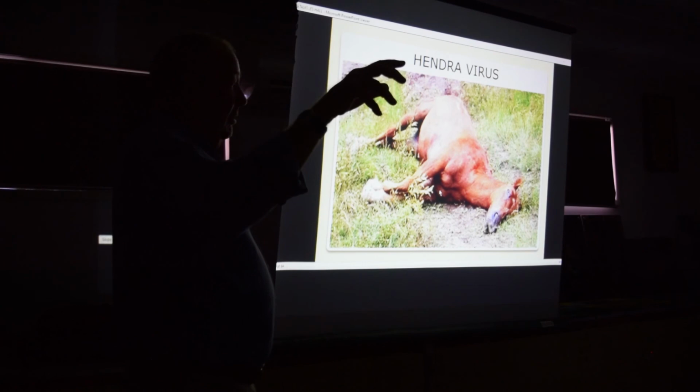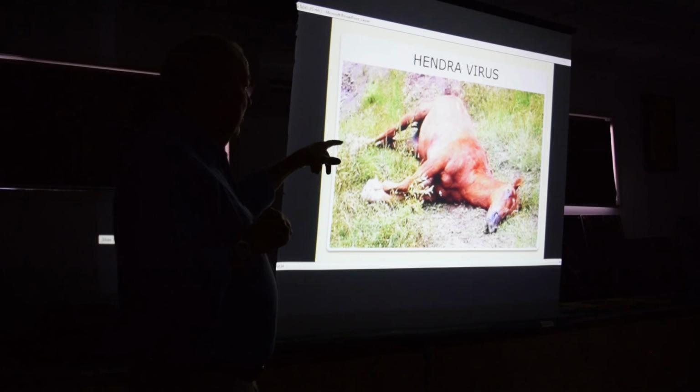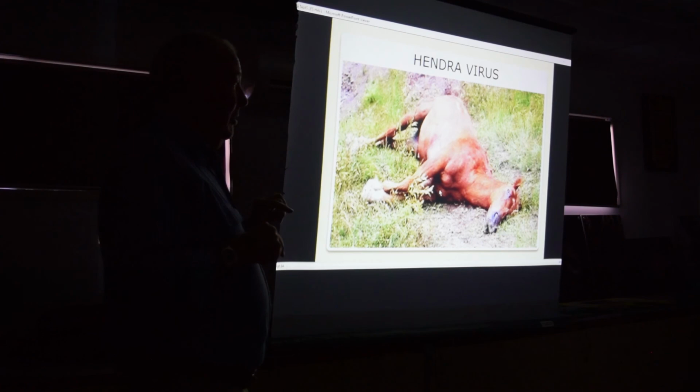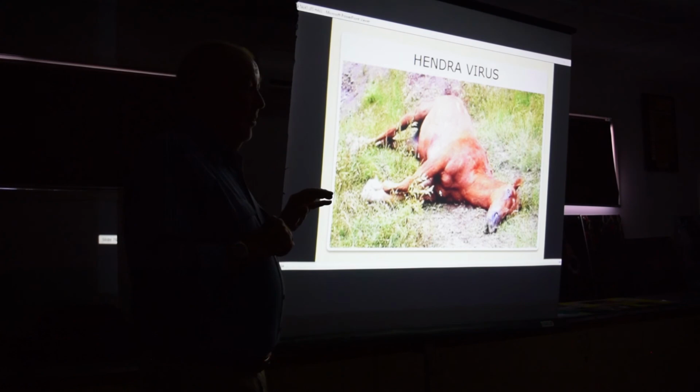And guess what else they made a vaccine for Hendra for as well? For pussycats. Because with pussycats, you can transfer Hendra from a flying fox to a pussycat. The virus can go into a dog. I'll show you in a minute. But the Americans were fairly obvious that they thought cats were a big part of the virus and the way it spreads. And there were a couple of instances where Hendra turned up and they hadn't seen flying foxes for ages. Oh, look at the time.